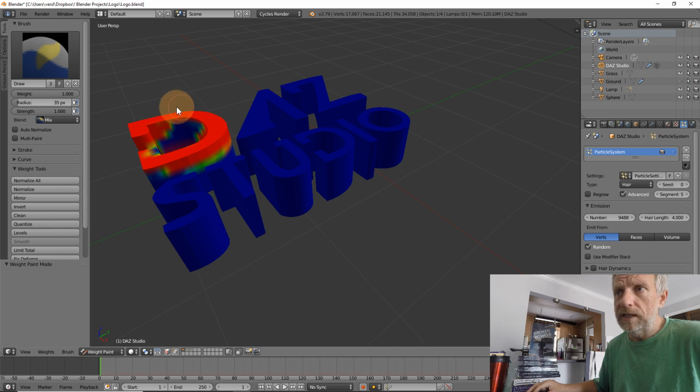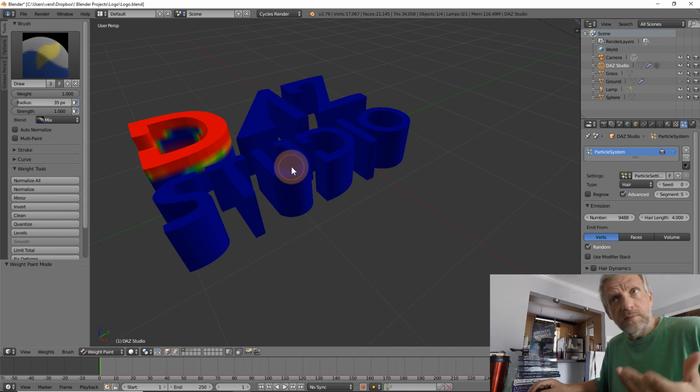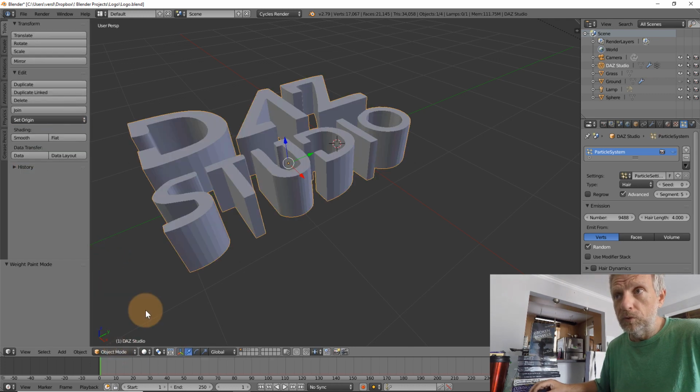So maybe I'll just paint the top of my D in red and see what happens there. So I'm expecting then to be no spheres replicated where the D is, and the full replication that we have right now where the logo is blue. So that's basically all there's to it. We're going to look at all these options here, or some of the basic options of painting that in a moment, but for now let's go back into object mode and switch on my particle system.